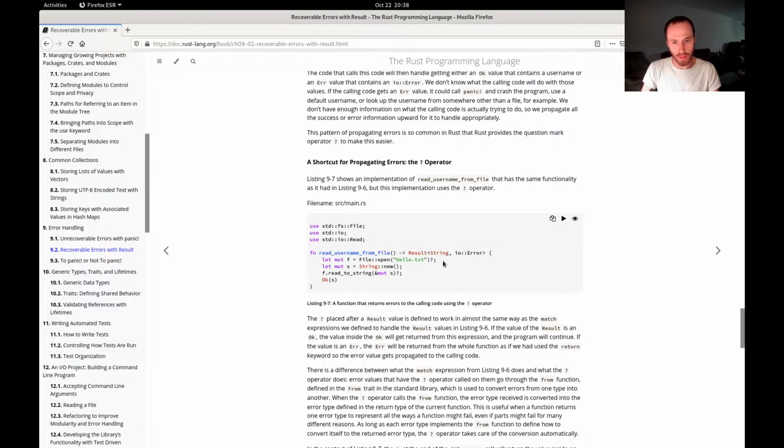We return from the whole function at that point. Before, when it returned something, even here when it returned an Ok, we went along to the next one. Here, if it returns a failure, then it returns from the whole function, and it's the same thing for this. Anyway.